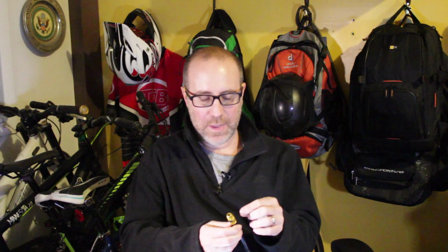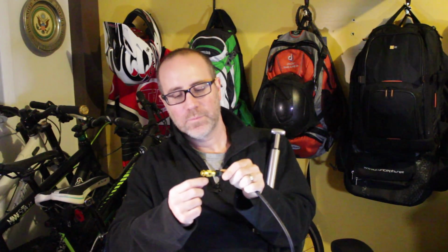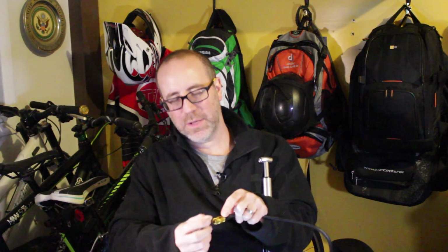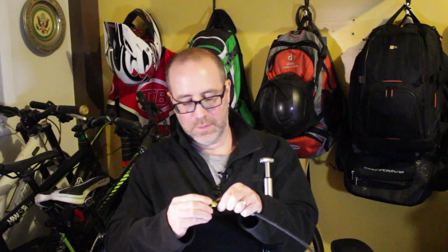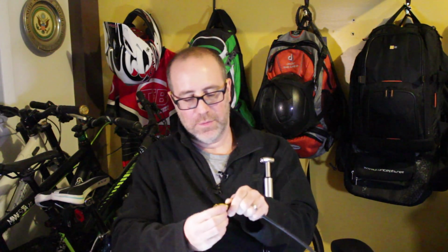According to the website, and from what I found as well, when you're using it in Presta mode and you push on the button, it'll let the air out of the chamber attached to the Presta valve. What that's good for is that when you're unscrewing the chuck off the valve, it may have the tendency of removing the valve from inside of the actual tube. You know how the Presta ones can spin. When you push the button, the air comes out, and it should not do that. If you bring it back over to the Schrader side and push the button, this is now going to allow you to help fine tune the pressure inside of the tire.